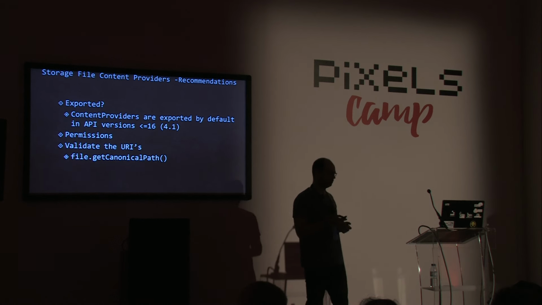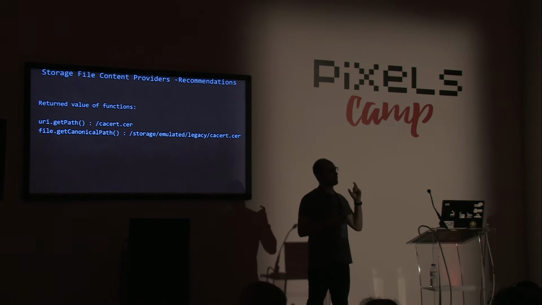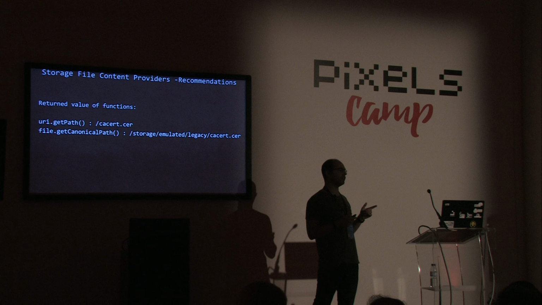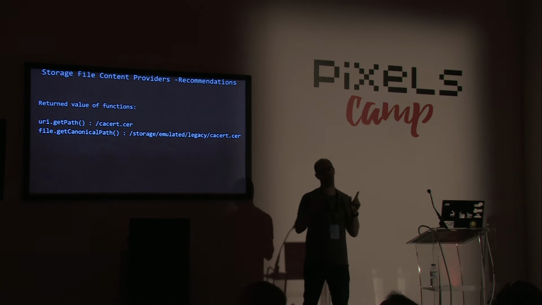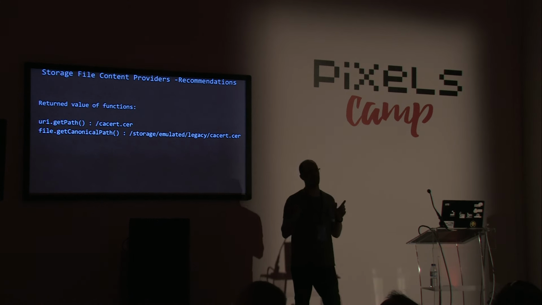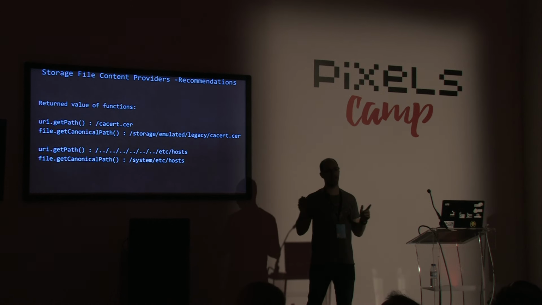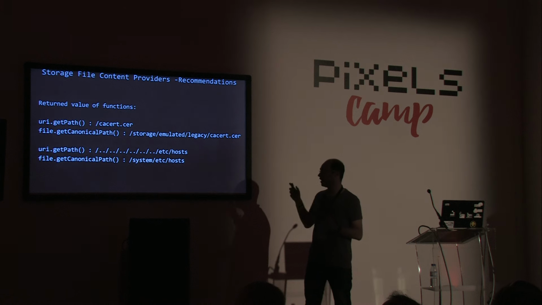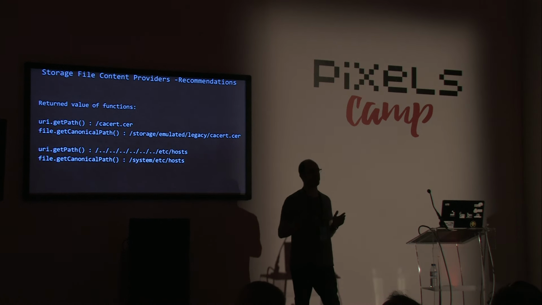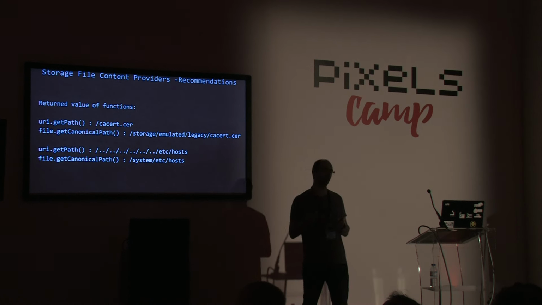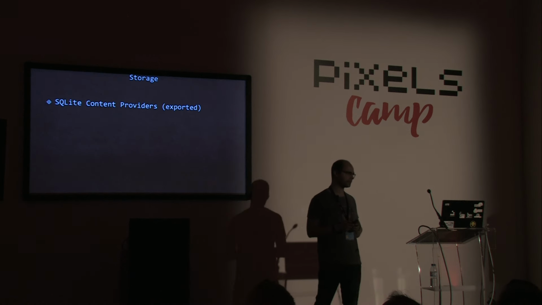So I'm going to show you a particular example. On my first request, the getPad only returned the name of the certificate, but if you use getCanonicalPad, you know the absolute pad that the application is going to be opening the file from. So if you use that for my attack, you can see clearly that the request is not for the SD card, but in this case it's going to be for system. So you could create a whitelist of locations where the application is going to work. Everything besides that is going to fail.